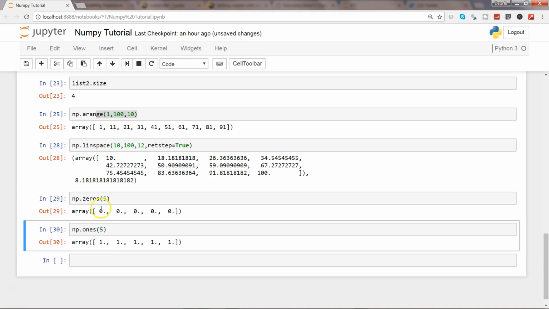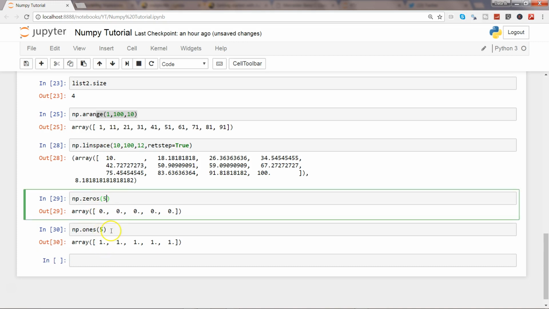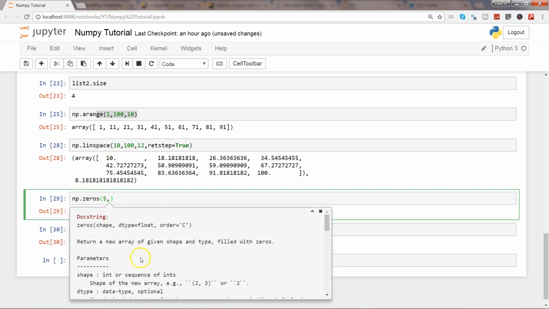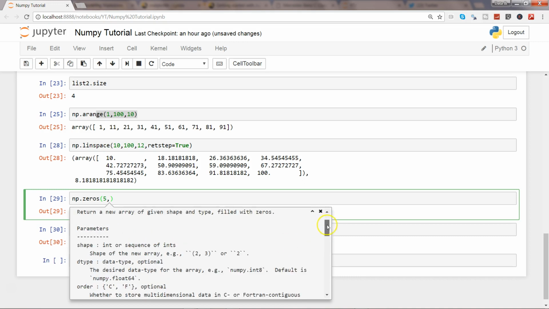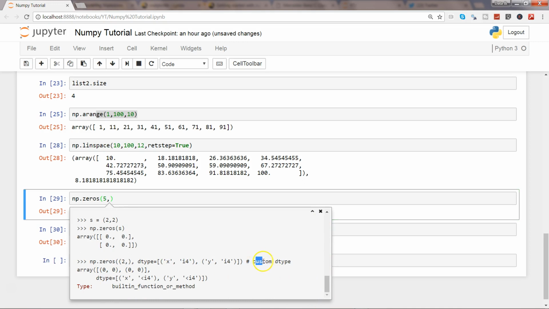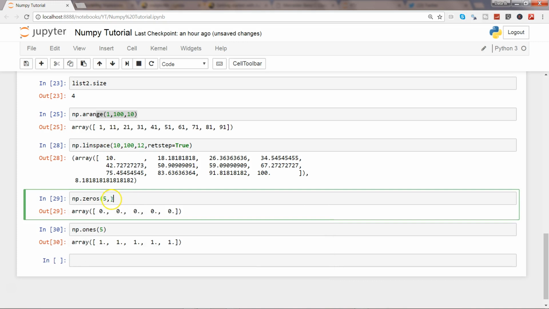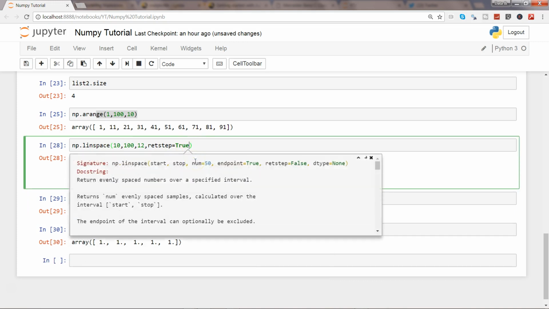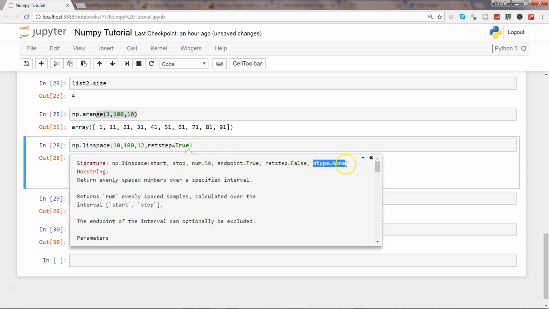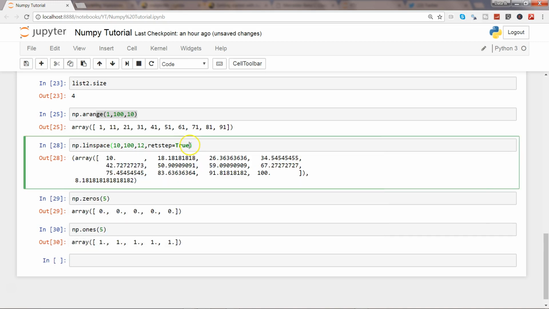The last thing I will tell you about is the data types. As you can see, by default it is returning float, but let's say you want to change the data type. So I'll press comma and press Shift Tab Tab, and here you have a custom dtype mentioned. In Linspace I saw the dtype was not present there, but we can always change that by specifying the parameter.